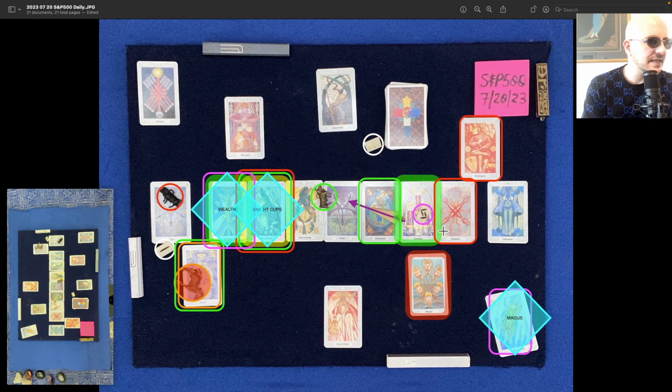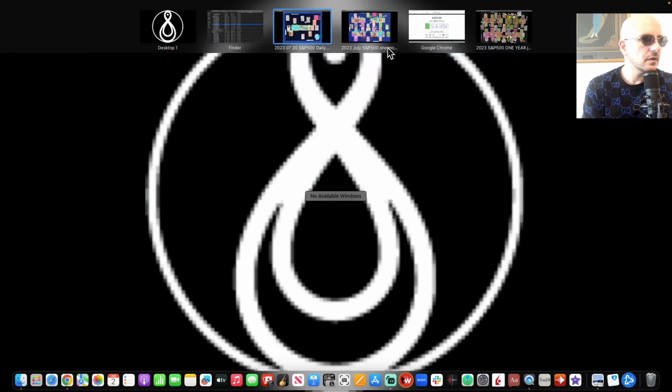So pretty mixed day, and it looks like the most prominent move to the upside is probably there first thing in the morning, but there's a lot of price swinging going on, a lot of price swinging throughout July, I'll say that. A lot of wild stuff going on. In any case, we probably open, I think we probably open lower.